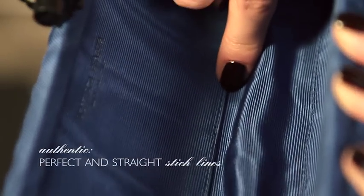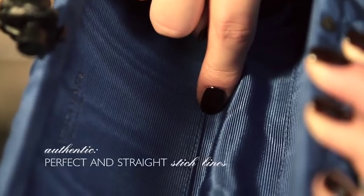You have to trust me on this one — if you smell glue, you probably don't need to analyze the origin of the product any further and it should be obvious. However, some fakes are getting better and imitate authentic products in a more precise way. Getting back to the inner construction of the clutch, notice the perfect stitch line of the authentic clutch and compare it with the inaccurate work done on the fake one.